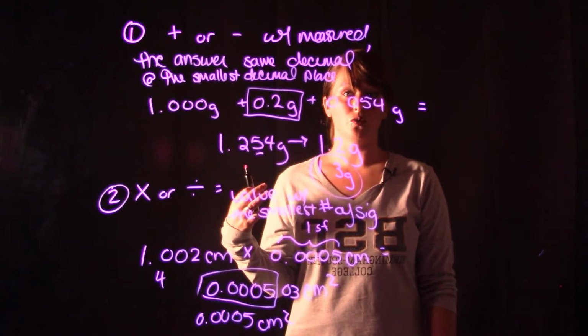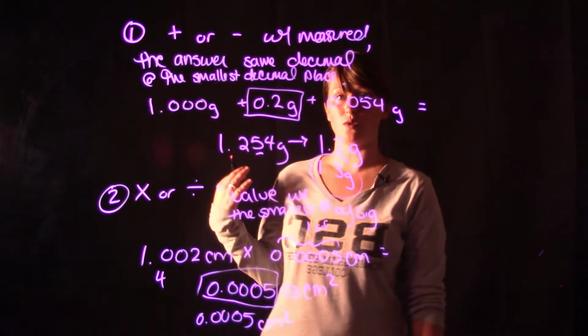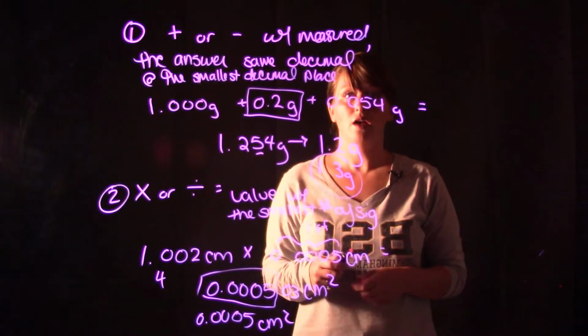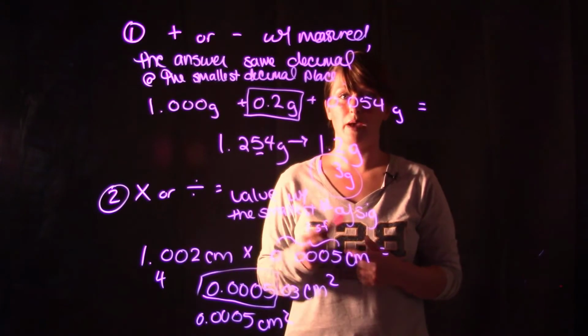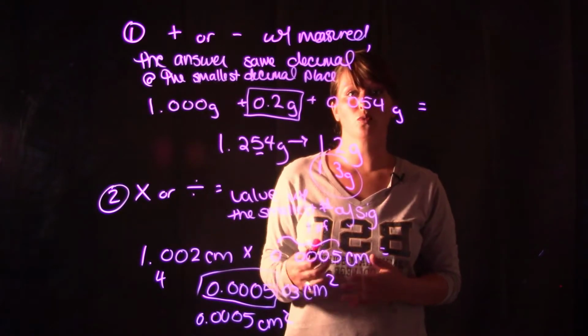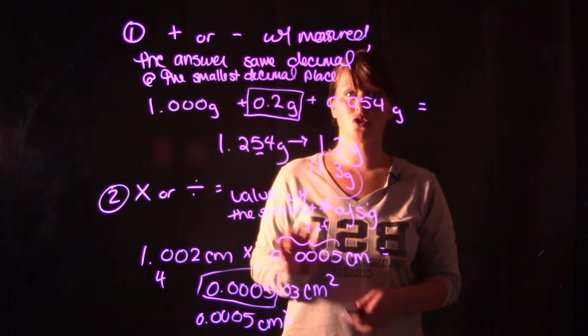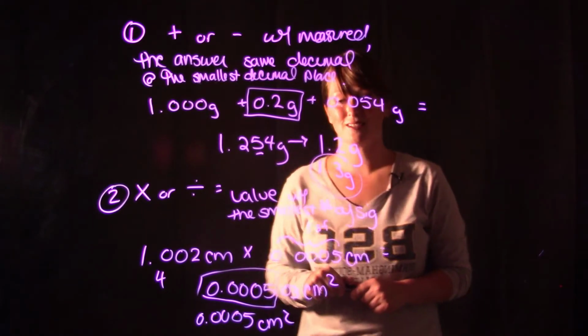All right, so now let's practice a little bit with these numbers. I will give you some questions that ask you to either add, divide, subtract, or multiply various measured values, and based on these rules and the rules in determining the number of significant figures, calculate the answer to the correct number of significant figures.